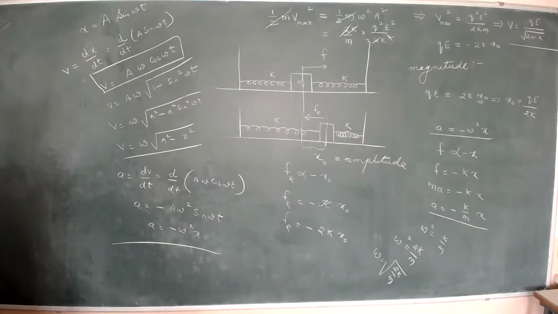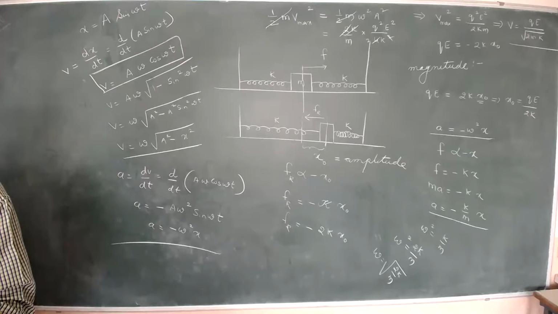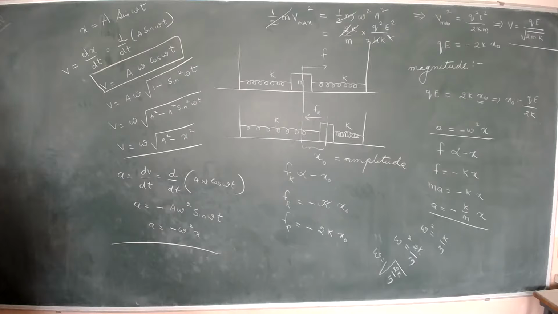The next question is: a point charge is projected along the x-axis of a circular ring of charge Q and radius 10.2 cm. The distance of the point charge from the center of the ring where the acceleration of the charged particle is maximum. What do you have, Sagar? Answer B, they say 20 centimeter.